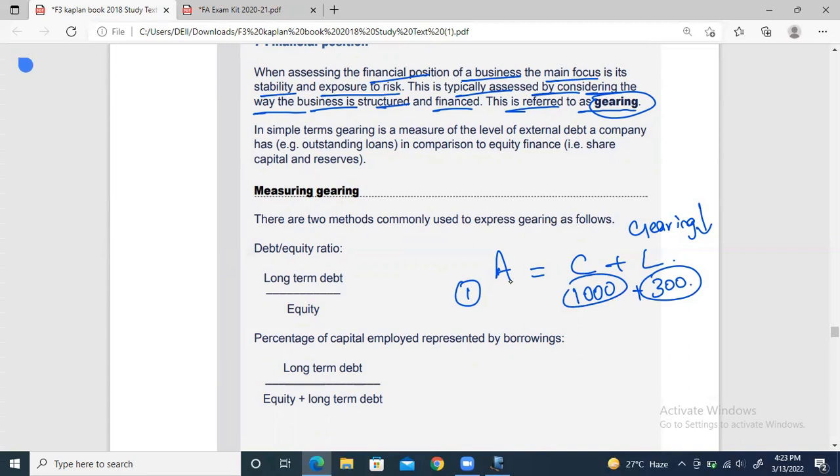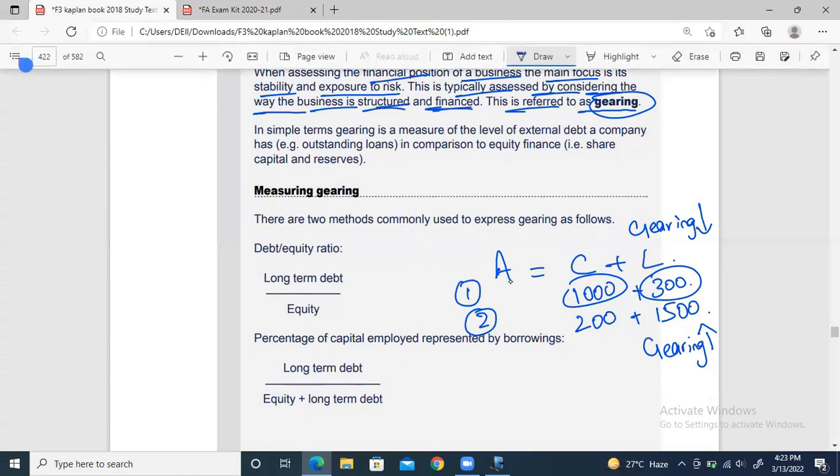So the level of debt is dependent upon the gearing level. Gearing usually determines the level of debt, because debt in real life is very risky. If we are not able to pay interest even for 1 month, it becomes very difficult for us to survive. Now, in the second case, let's consider that a company has 200 of capital and 1500 of liabilities, so there is more risk over here. The bank will always be asking, will you pay our interest? So in this case, the gearing will be much higher. This was the explanation of the word gearing. It is how the business is structured and financed, and the structure includes two things, capital and liability. So the more liability we have, the more gearing we have.